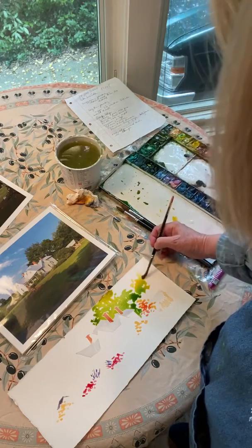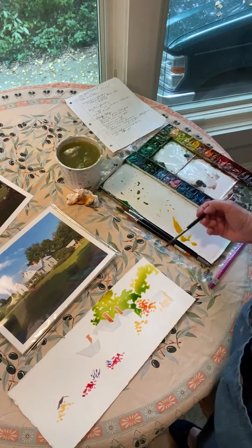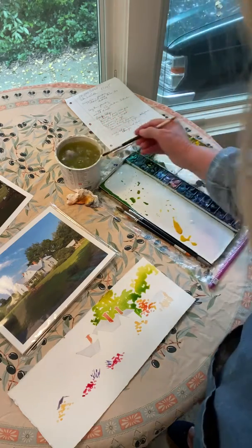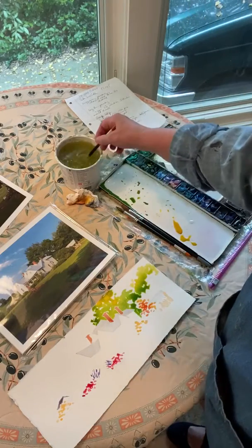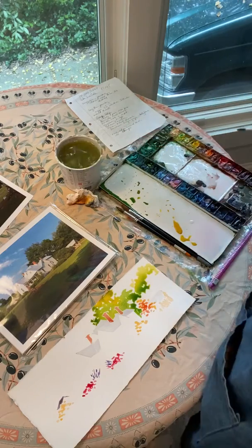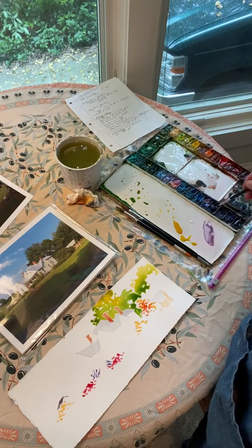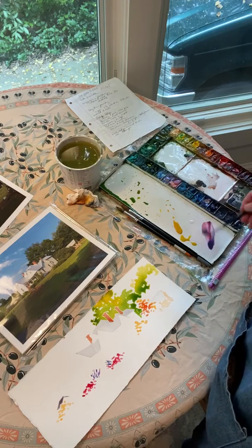I'm letting some of that green come through because the trees are not construction paper cutouts, and it did it naturally — a very gradual shift there from the green to the gold. While I've got this going wet, I'm going to touch a little bit of this bright yellow up here. I want to remind you that we're making a painting, we're not copying nature — we are responding to what we're seeing. I use a lot of artistic license to make the painting as pleasing, beautiful, interesting, and visually and emotionally stimulating as I can. That's my goal.